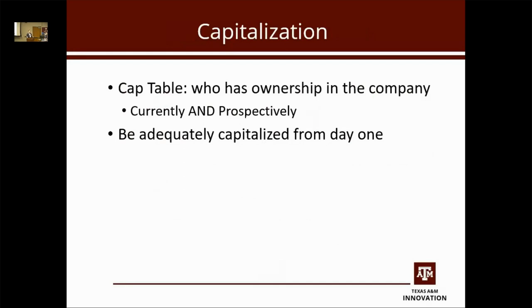Make sure your cap tables are accurate. A cap table shows who has ownership in the company. A lot of times the cap table says you're the sole owner, but there's generally somebody out there with some sort of prospective interest. That needs to be reflected, whether it's a SAFE agreement — these agreements for future equity investments — or a contingent promissory note. If those aren't accounted for in your capitalization table, you may end up selling 110 or 120% of your company to prospective investors, which is a very unfortunate situation. The main takeaway: no matter what entity you form, make sure your cap table reflects who owns the company both now and prospectively.